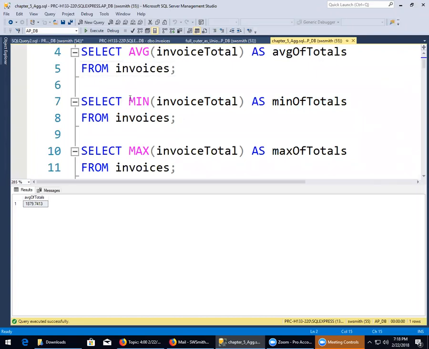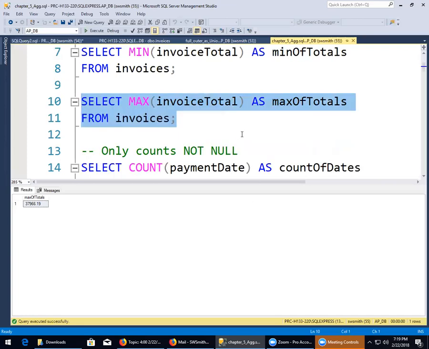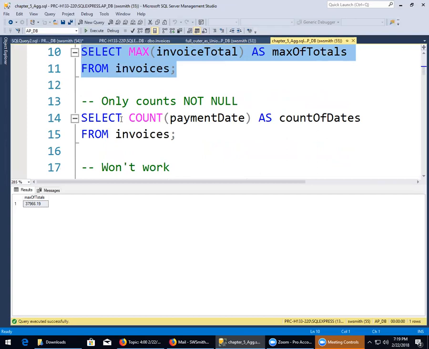Also I have minimum and maximum. What is the smallest one? Smallest one is $6. What is the largest one? Largest one is $37,966.19.